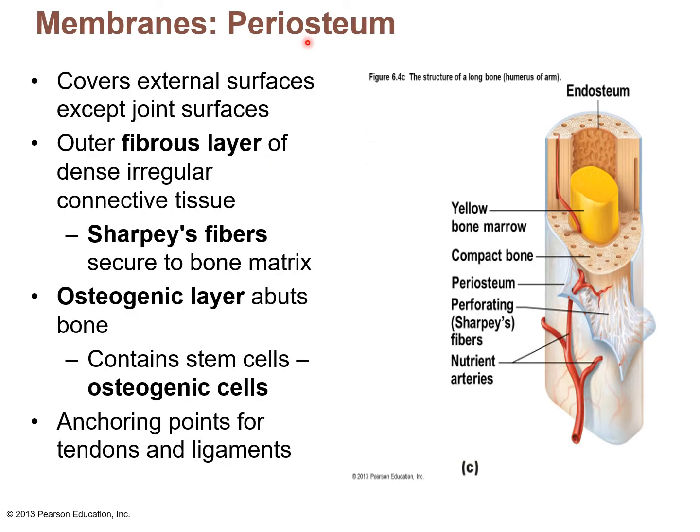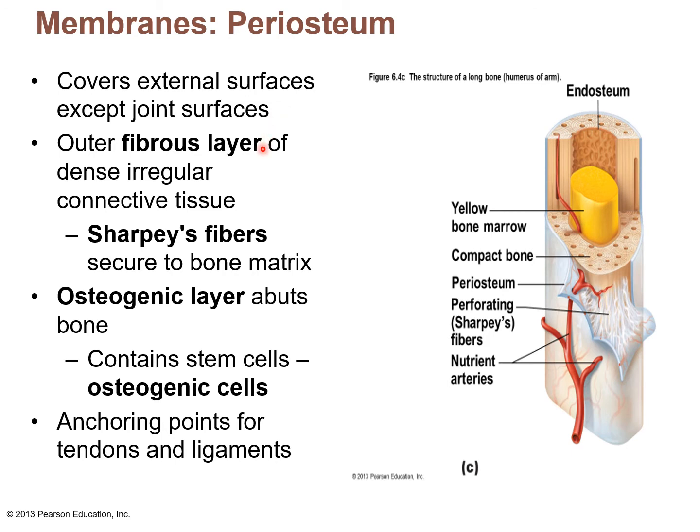So let's talk about that periosteum. As I said, peri meaning around and osteum meaning bone. Now the periosteum, you are going to find it covering the external surfaces of the bone. So it's basically covering the compact bone. And you're not going to find it at the joint surfaces because, as we said earlier, at the joint surfaces you are going to have a piece of cartilage, and so therefore you don't need that periosteum.